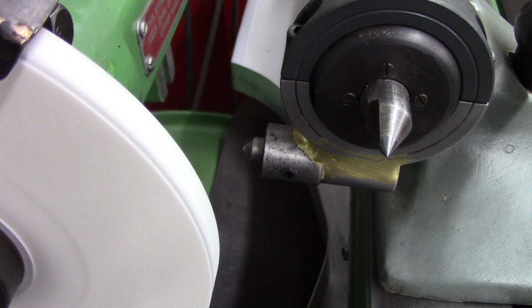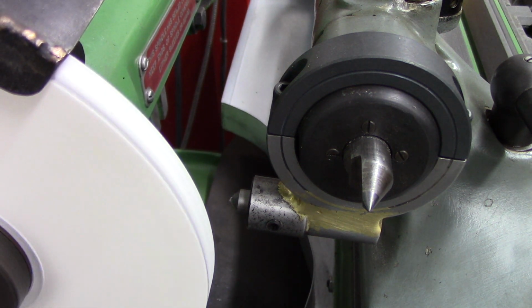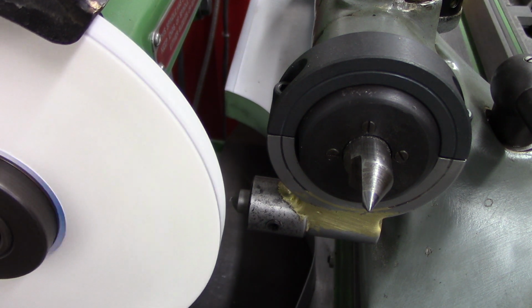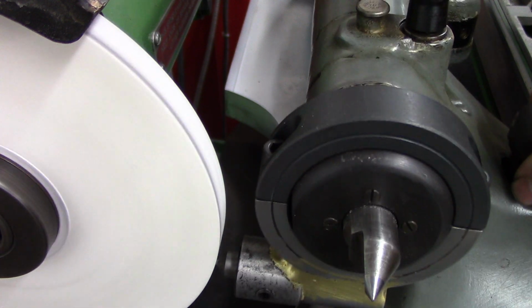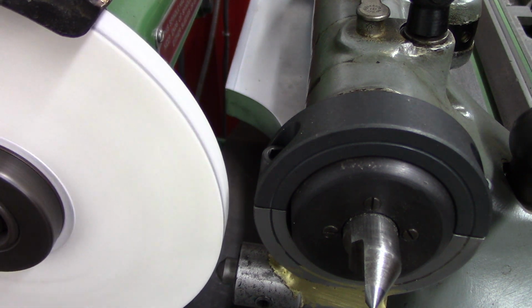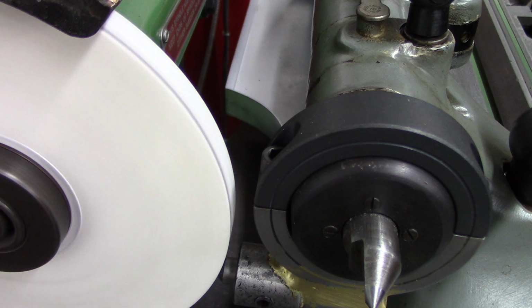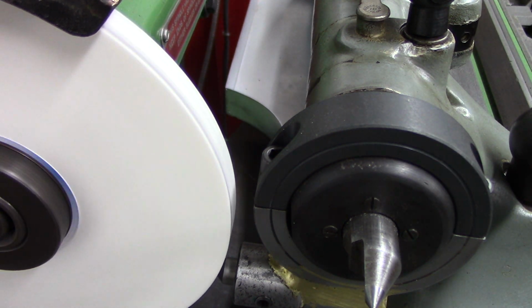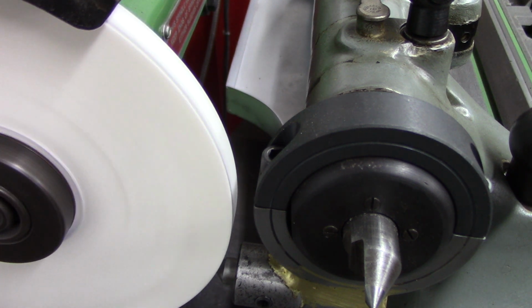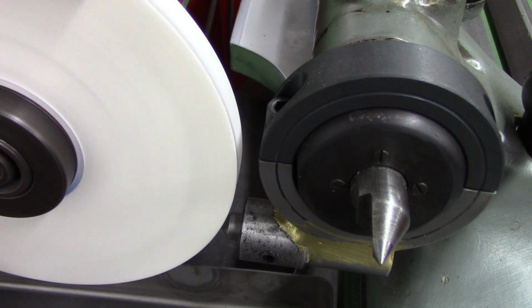Never claimed to be a professional with the camera. Alright. I don't know if that's going to work. It may not. You can see that. Can you see all my clearance I got? I'm going to touch it. Okay. There you go. Just wiping some oil off the hand crank.